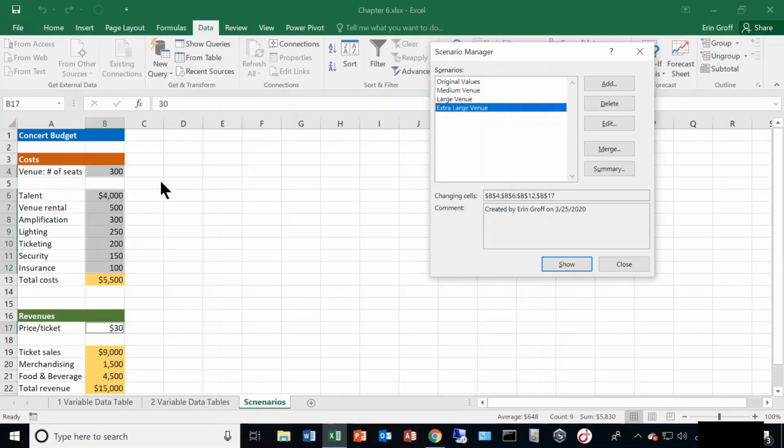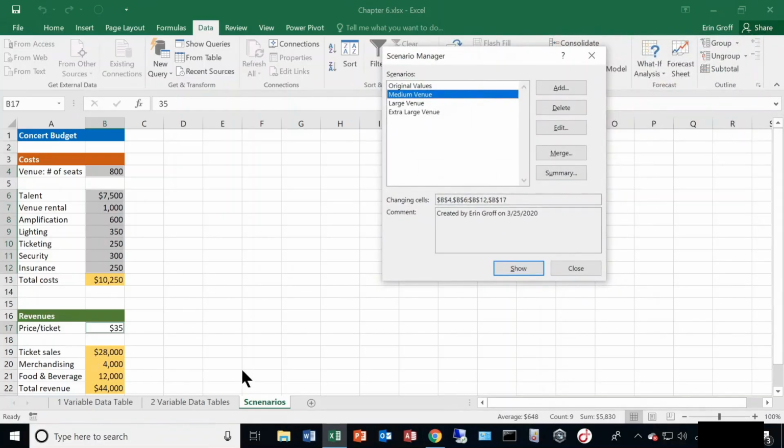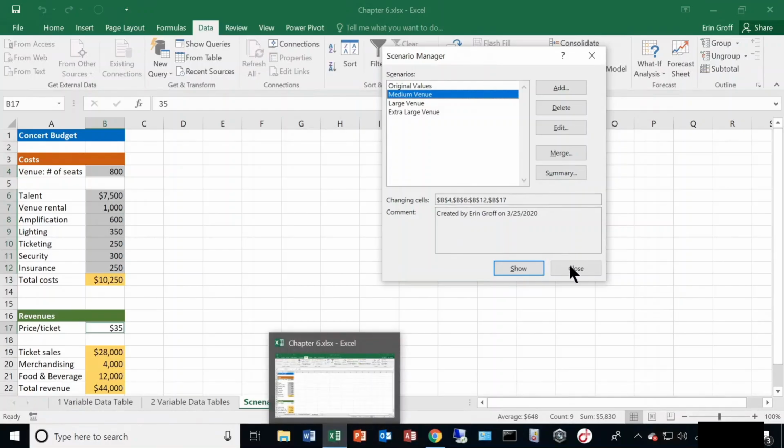Now what from here? Still showing my original scenario on my worksheet, but I can simply double click on any of these scenarios. I can switch to my medium venue, and you can see it automatically changes the input cells, my changing cells that I had selected, and it automatically calculates for me. And I could scroll through to see my different revenue.